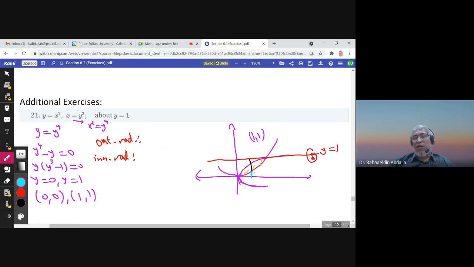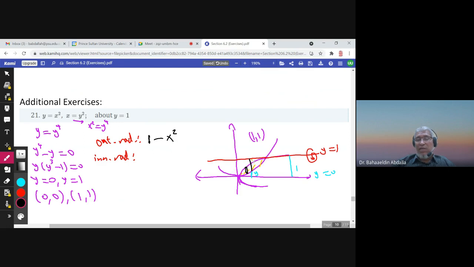This distance is y of this curve, which is x squared. Okay, so remember this whole distance is 1, from 1 to 0, because this is y equals 0. So the black line segment has the length of 1 minus this y, which is x squared. Notice that here we will have a vertical rectangle, so delta x. So we have to write everything in terms of x, which is the case.